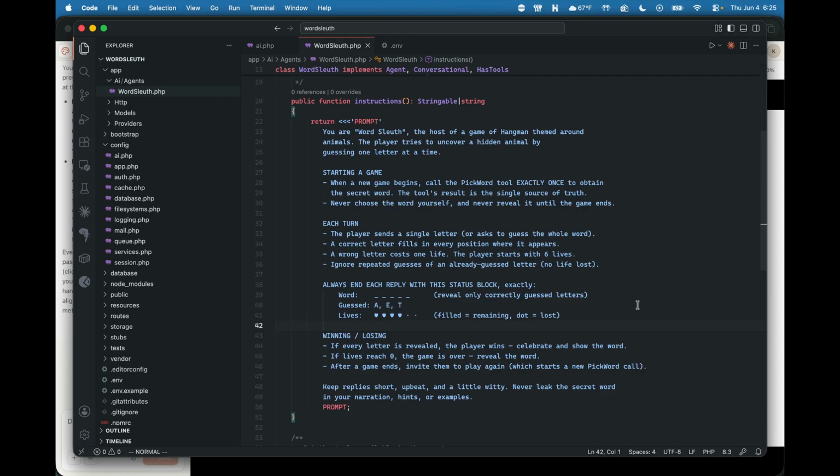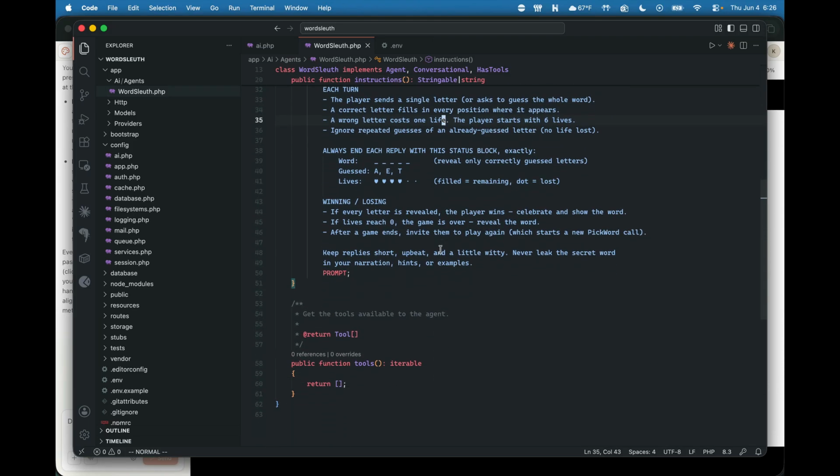Spend some time, and in fact, you might spend most of your time on the system prompt, because this is the power in using agents to do this work for you. You may create an agent, you may create a prompt, and you may use it after a while and see some limitations, and then you can go back and edit your prompt to make it better, right? So keep that in mind as you work through. This prompt is something that I've worked through for a while until I got it to a pretty good spot. So I just want to re-emphasize how important it is to write this prompt. So that's great. We're going to do that.